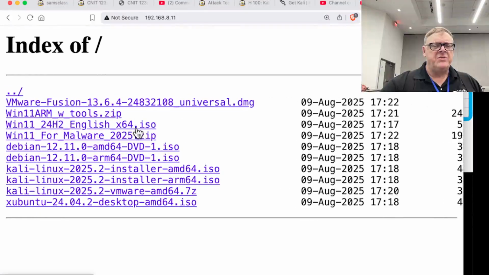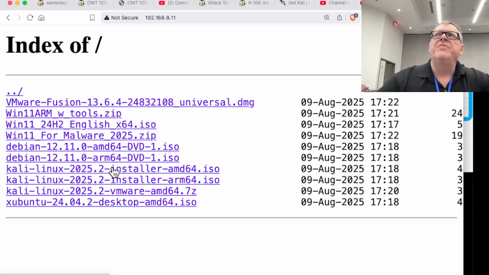Kind of strange they're not the same size. But anyway, this is just the installer. So the only one you have here is the one with ARM, with tools. You don't have the Windows with tools for Intel. We'll find it and put it on there. I think it's on this thing. Anyway, we'll figure it out.